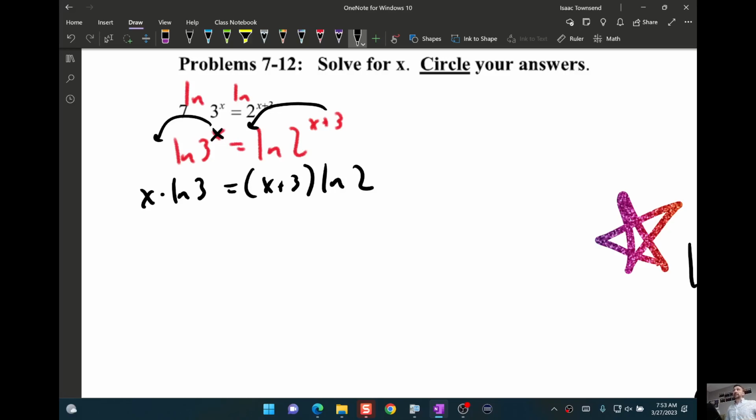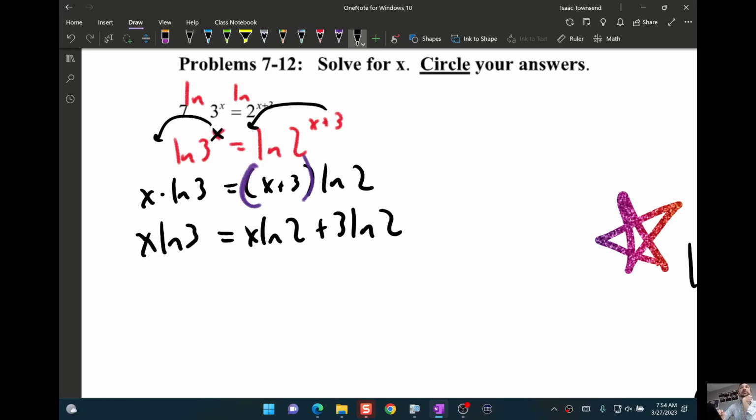And it's not necessarily an easy equation to solve after that, but at least the logarithm stuff is over now. We've got some log in our work, but we don't need any more log properties. So to get rid of these parentheses, we could distribute this number. Natural log of 2 is just a number. If I want to solve for x, I need to get all the x's on one side, so I'll subtract this over.